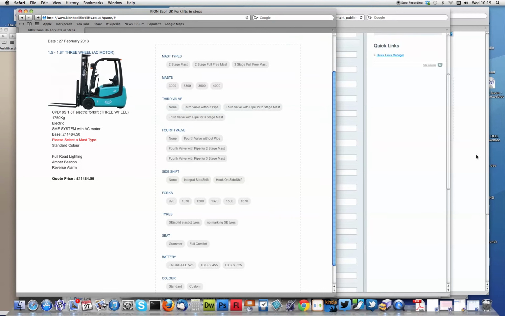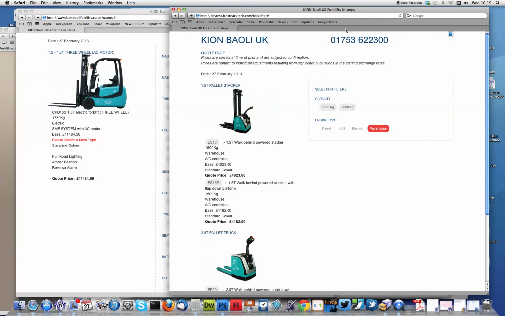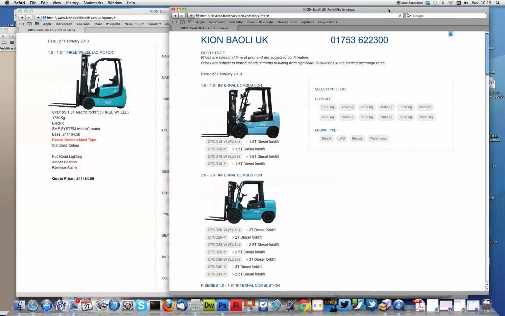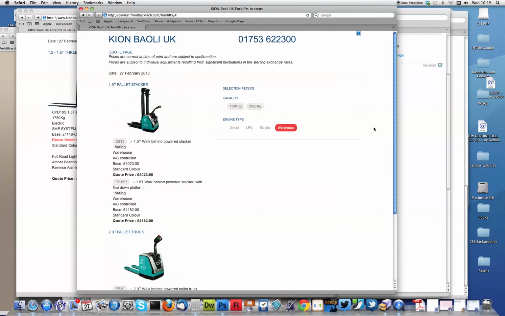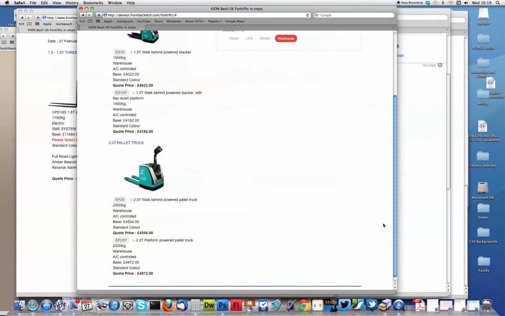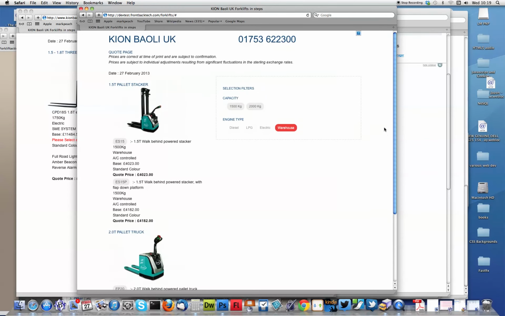Now, one thing we're just about to do in the next few days is update it. So this is on a test site, and what we've done here, it started off as electric, but we've added these new warehouse options, and they decided that rather than being under the electric category, they wanted a new category called warehouse, because these are walk-behind forklifts. They're not driven forklifts like yours. Although you can stand on a platform, you can stand on the platform and drive it around. So we've added 4 models, about to add another 2 shortly.